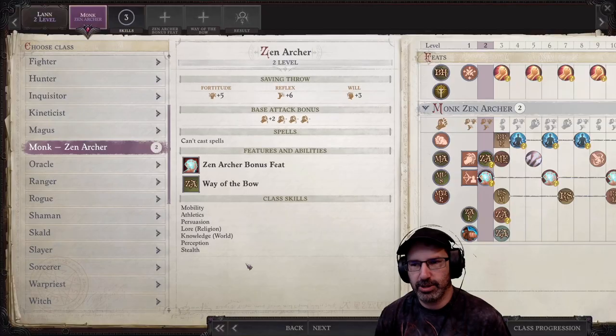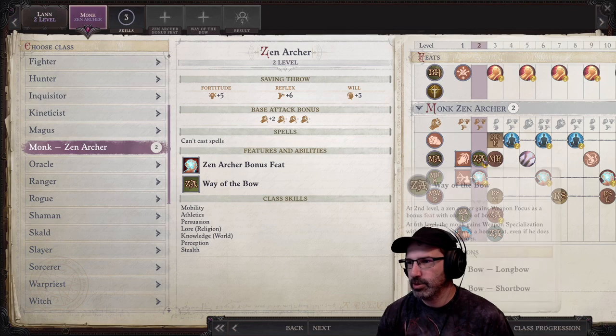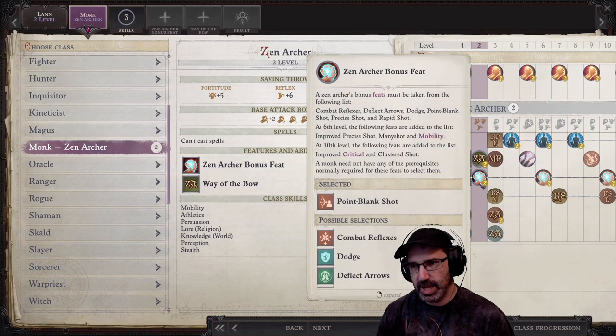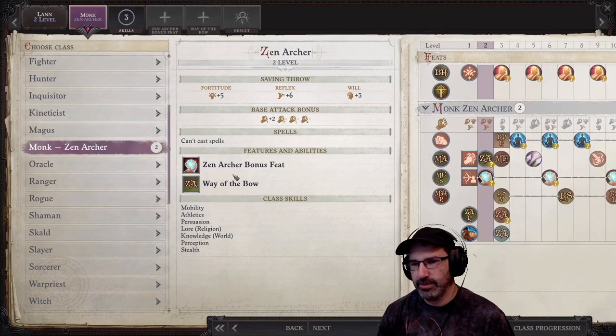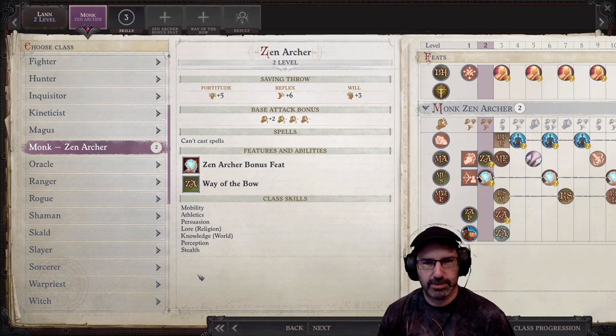Insane so far. All right, the Zen Archer. All right, second level. Oh, he's getting a lot of stuff. Way of the Bow, a second level. A Zen Archer gains weapon focus as a bonus feat with one type of bow. Sixth level, the monk gains weapon specialization. Okay, whoa. And we get a bonus feat. I'm going to need your help, guys. Help me build a Zen Archer. We've got 3 points. Start thinking of feats for me.